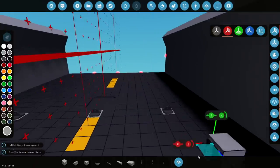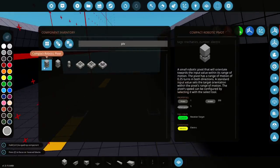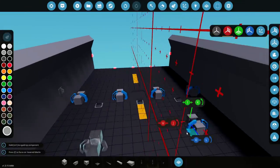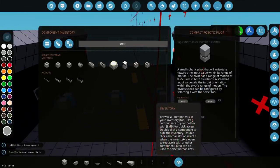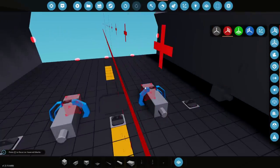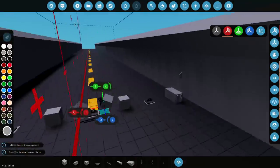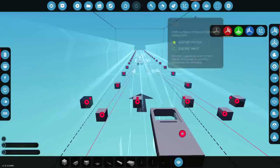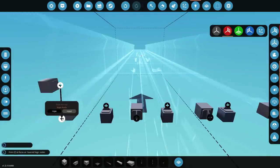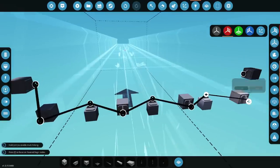All right, now if you're wondering what we're going to do here, we then need to get ourselves a pivot. Here we go. And we need to put it right in the middle of each one of these. So that's going to go there, and here, and that is it. Connector. Here we go. This is where it gets kind of interesting. That goes there, that goes there, and we delete all of these. That's all good. We'll then do this to the back end of every one of these. If you don't understand what's going on here, essentially, the rope is going to connect to there, then to there, then to there, to there, to there, to there, and then to there, and then to there.